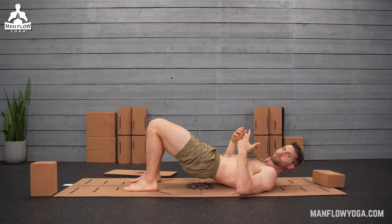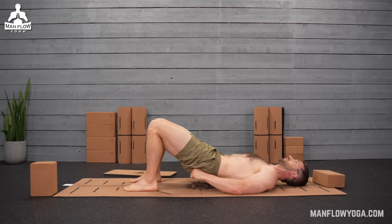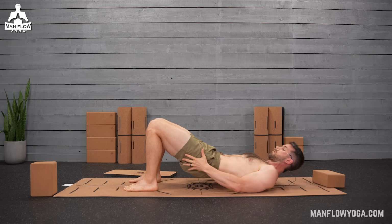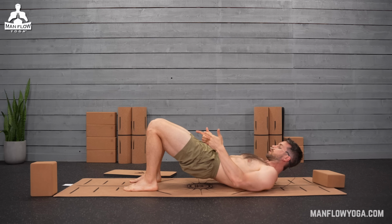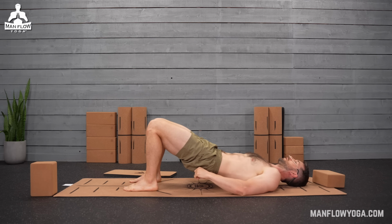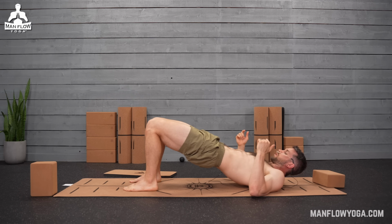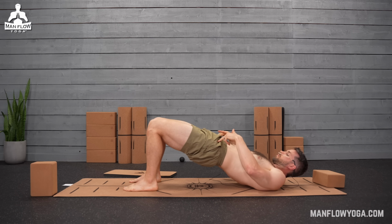This is really important for the day. Most of us have pretty weak glutes. We also don't use our glutes enough, and that tends to create lower back discomfort. So getting the glutes active, especially if you're going to be sitting a lot during the day, will help support your back, your knees too. And then from here, with that engagement, see if you can push your hips up a little bit higher. Press your knees forward.